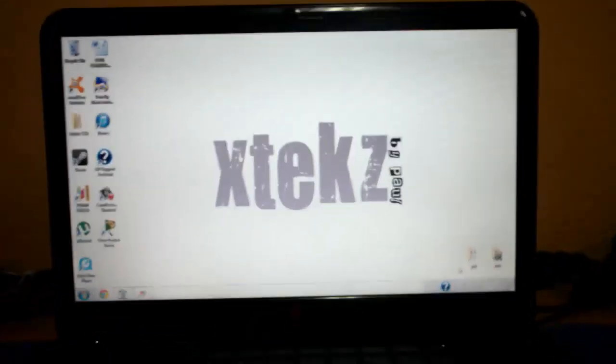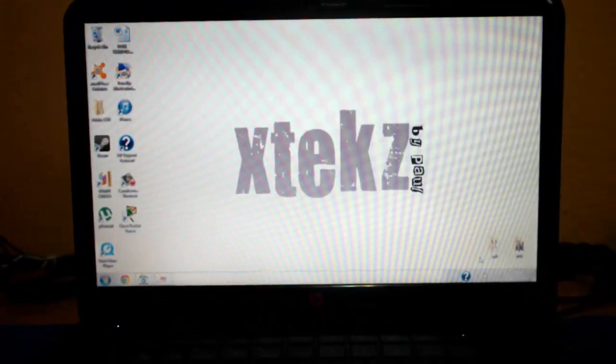Now after rebooting your computer, you want to go to the system tray and you're going to see the Air Display icon. Now we're going to connect the computer to your iPad. The important thing in this is that the computer and the iPad should be connected on the same Wi-Fi network.